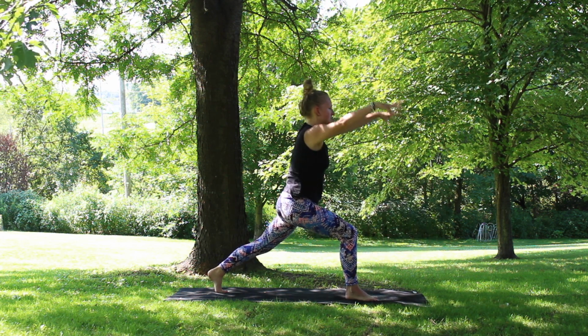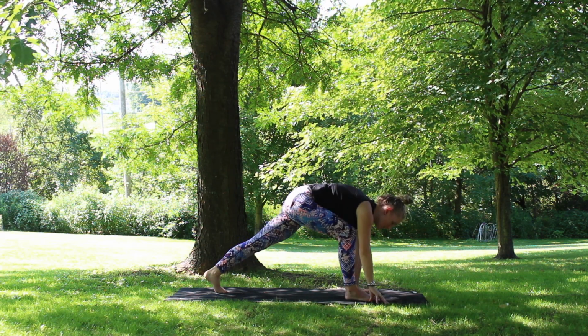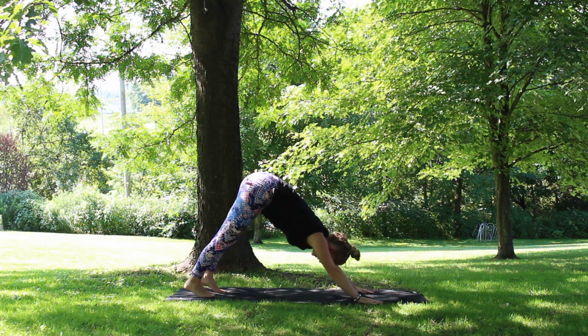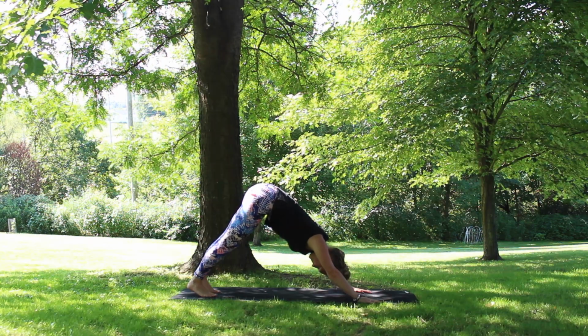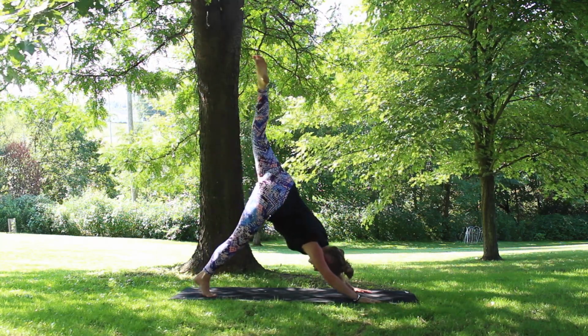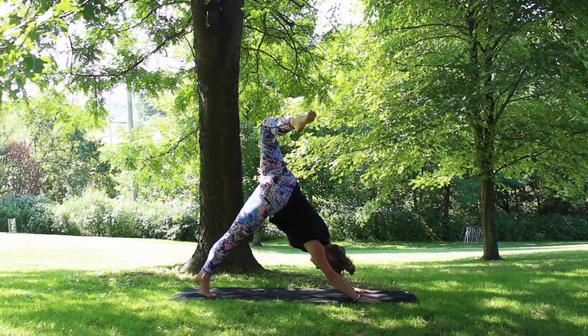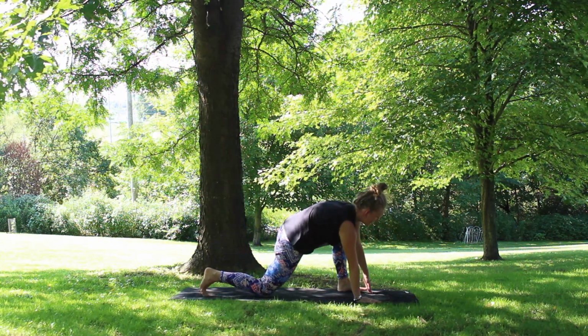Taking a big inhale, lifting up into your high lunge. Exhale, palms plant. Taking it right back into your downward dog. Big inhale, left leg lifts, down dog split, bending through the knee, opening up the hip. Exhale, sweeping it through, back knee down.